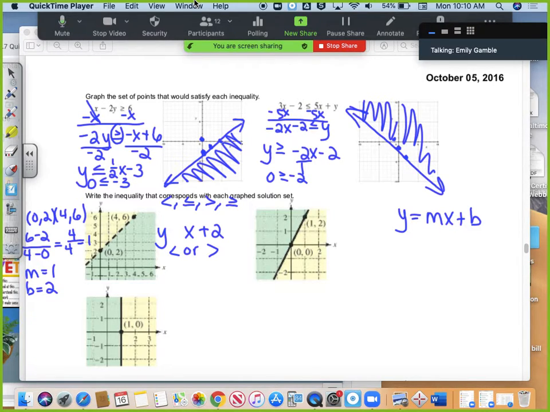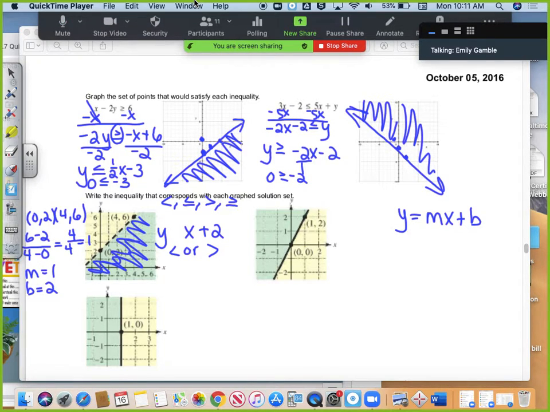So what I like to do then at this point is use the idea of testing a point again to see what's true. Now, most of the time, the symbol you think it would be will actually work. Because the shaded region down here looks like it's below the line, I would think less than. That thinking usually does work, but sometimes it doesn't.